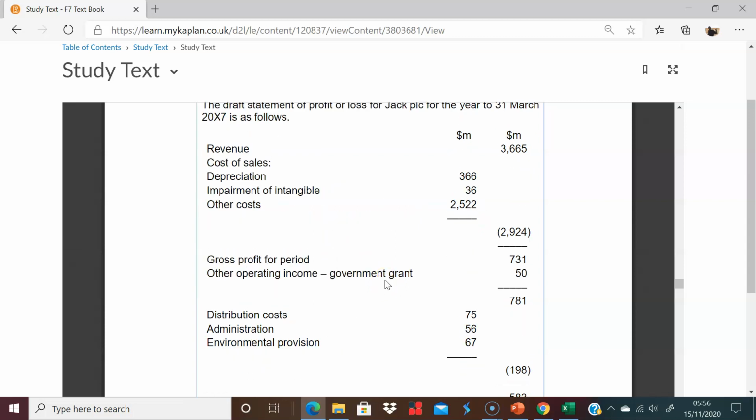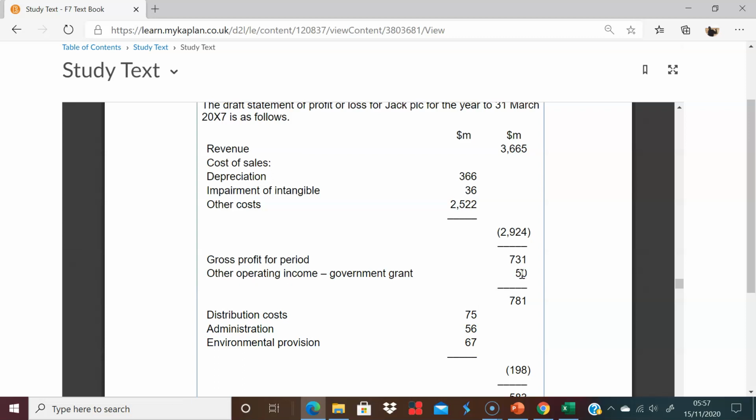Here, if you like, we have a government grant situation. So what we see here, I think it's important to understand what's happening. You see this other operating income. I explained to you that you would have had a grant and you would have released some of that deferred income into your income statement. You can see it says other operating income. So here we have this other income coming through. It's not actual cash. It's just this release of the deferred income.